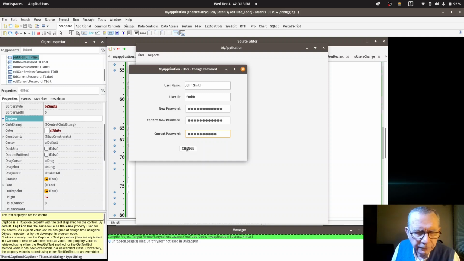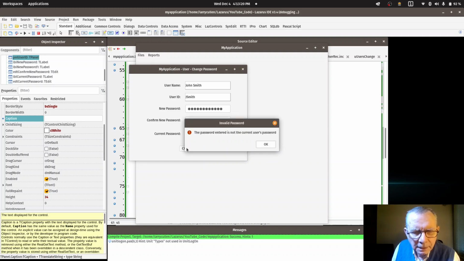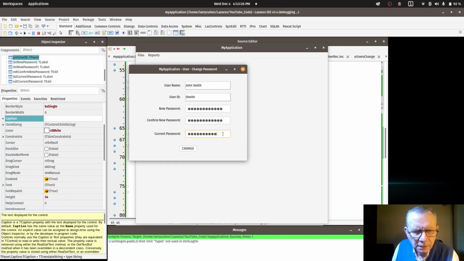Take the 4 off and hit change. Invalid password. The password entered is not the current user's password, so that works. Okay, so I'll put the 4 back in. Check, we cannot get into panels and change them, so that's good. This change should now take effect.